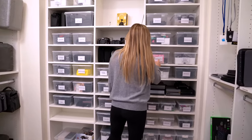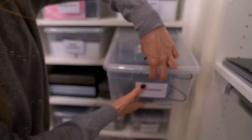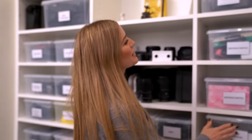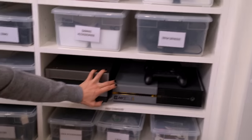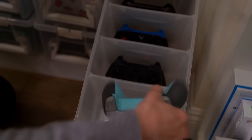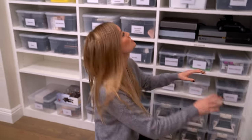Everything is pretty nicely labeled. There's a bunch of Nintendo Switch accessories, some Nintendo Switches — obviously custom ones that I don't use on a daily basis — but at least I know where everything is. Some of these things are also labeled as videos I plan on shooting. Here's one of the Sega Genesis minis — I'm so hyped about this. We've got gaming accessories, old-school Nintendos, one of the old PlayStation accessories, a PlayStation VR up here, Xboxes, Xbox accessories. I collect a lot of the limited edition Xbox controllers.